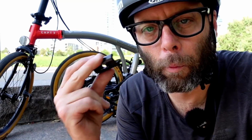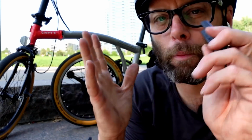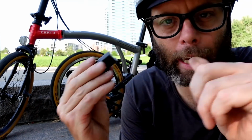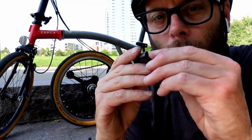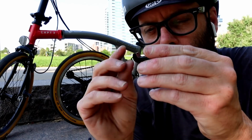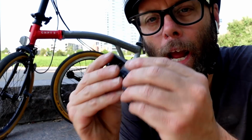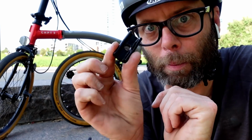There are several reasons why I would never replace these. The first reason I would never replace these under any circumstances is that Brompton has spent decades refining their design. A lot of people don't believe this, but a lot of engineering goes into this one little piece right here. The exact shape, the metallurgy, everything. They have spent decades refining just this little piece right here.